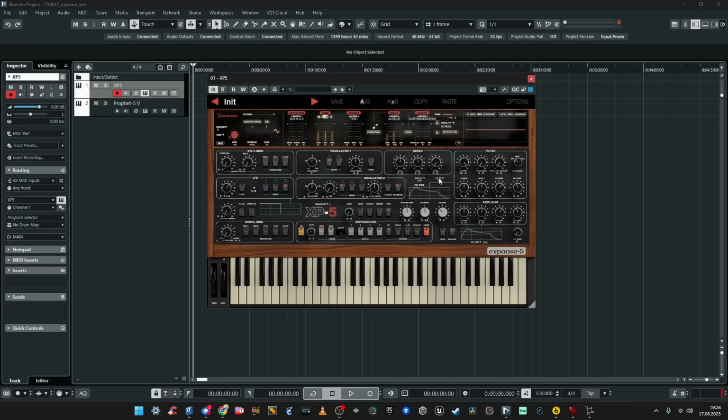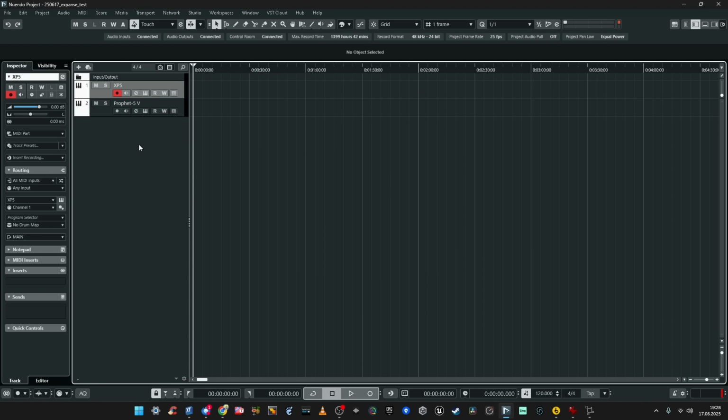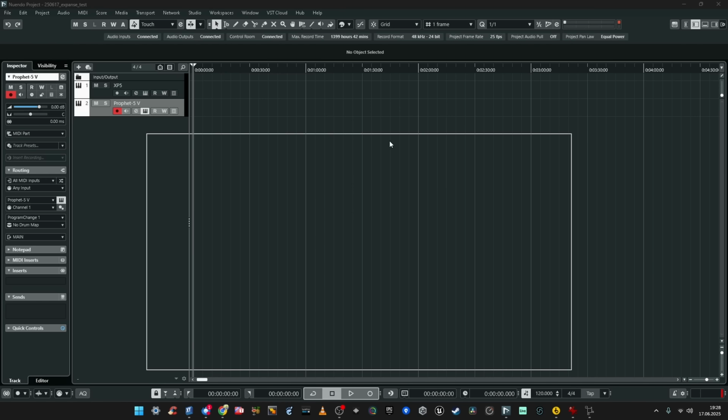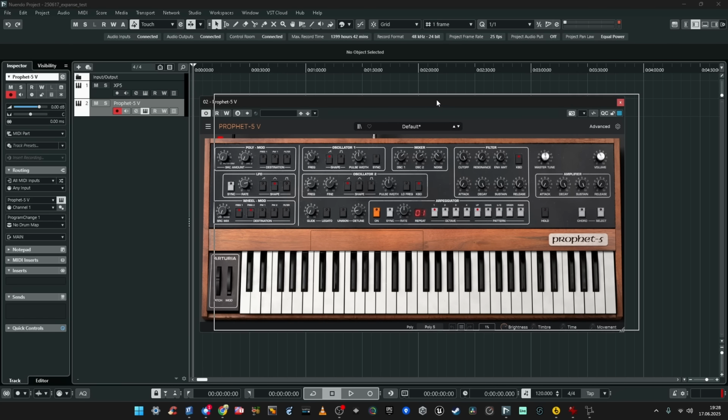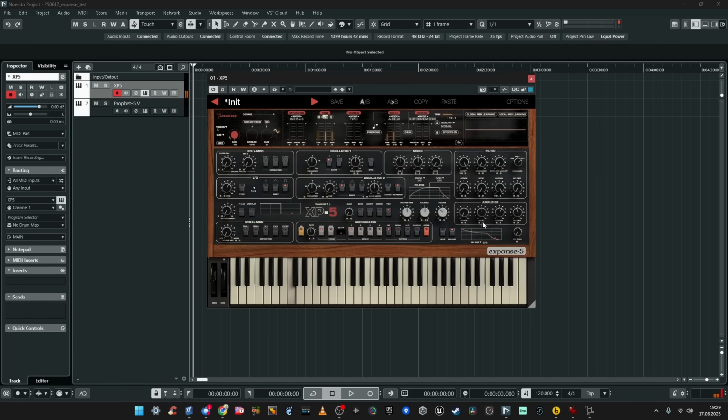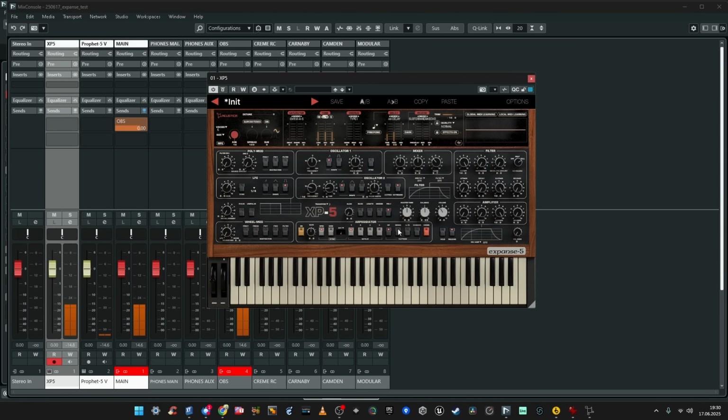I'm gonna go for initial sound, and now, yes, you see right from the start of this test, this is Prophet V by Arturia. And we're gonna compare the tone, whether they match, whether one is more attractive or less. And this is the simplest patch I created for Prophet 5 by Arturia. I'm gonna recreate this patch using Acustica. Give me a second. All right, I got it right.